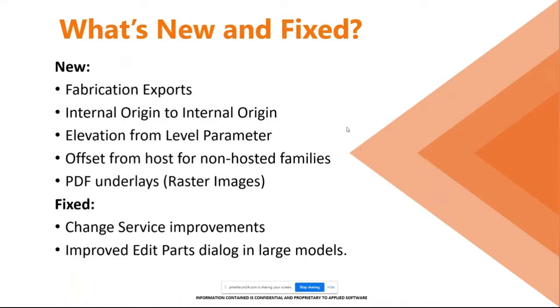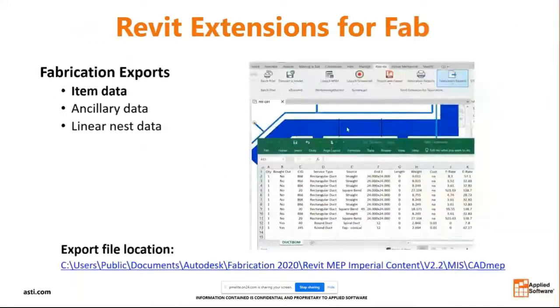The first thing I want to do, while we get into the project here in Revit, is go over these extensions. This is really the big new thing to fabrication. Basically, what you can do is data exports as well, not just the MAJs or the reports, but you can actually export to a CSV file format or TXT file. I'm going to demonstrate that for you guys here today.